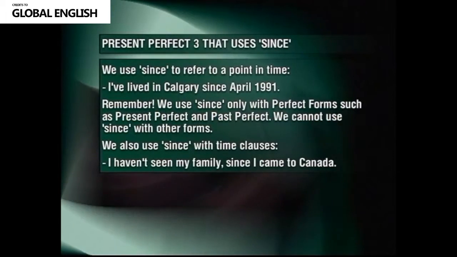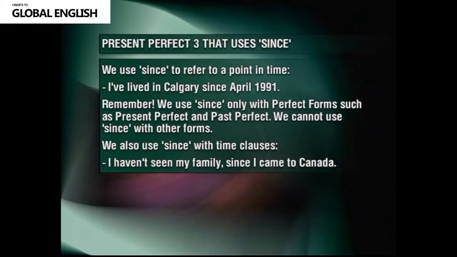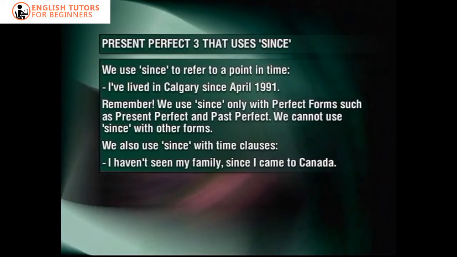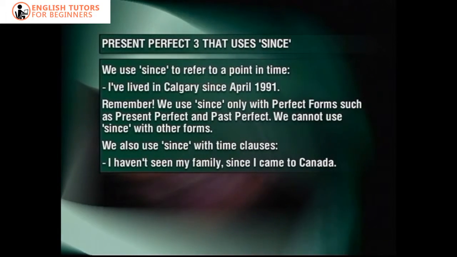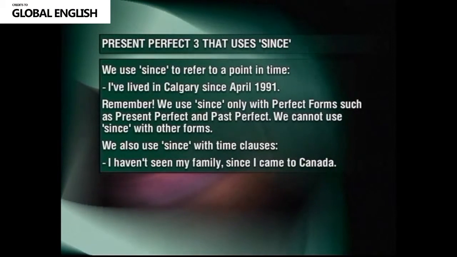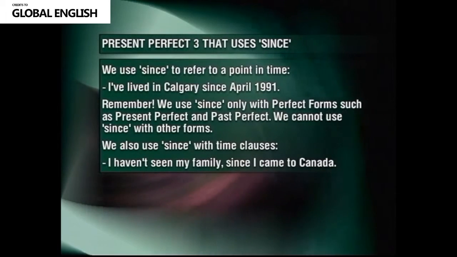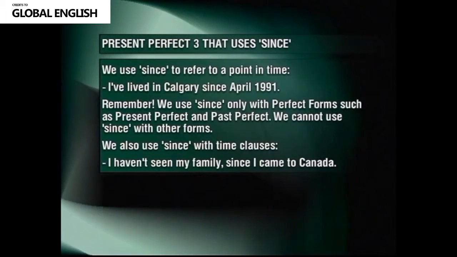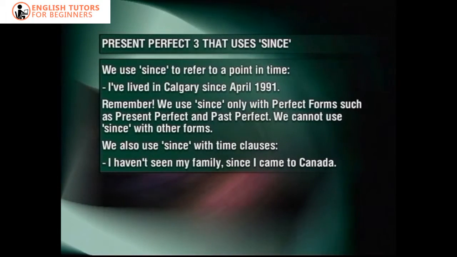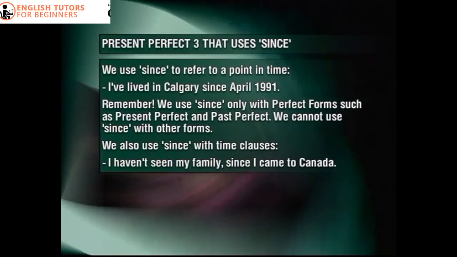Present perfect 3 that uses since. We use since to refer to a point in time. I've lived in Calgary since April 1991. Remember, we use since only with perfect forms such as present perfect and past perfect. We cannot use since with other forms. We also use since with time clauses. I haven't seen my family since I came to Canada.